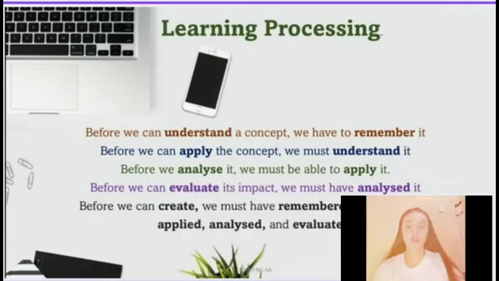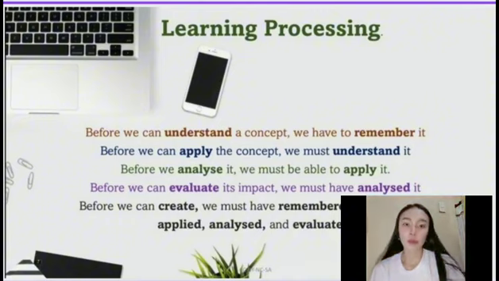So next is the learning process. Before we can understand a concept, we have to remember it. Before we can apply the concept, we must understand it. Before we analyze it, we must be able to apply it. Before we can evaluate its impact, we must analyze it. Before we can create, we must have remembered, understood, applied, analyzed, and evaluated.